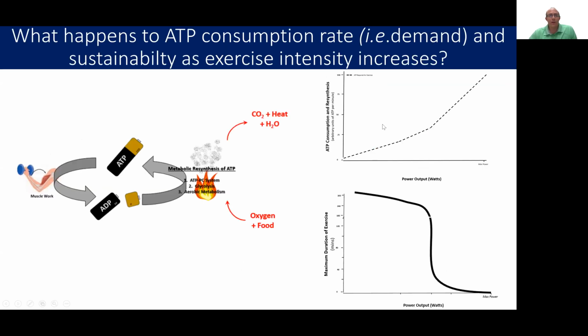Whenever you exercise, in order to perform work, you need ATP. That ATP is utilized to move the muscle. I like to think of ATP as a battery. It has stored energy or potential energy. That ATP is then broken down by the muscle to facilitate the movement of actin and myosin and cause a muscle contraction. Now, the problem is we don't store a lot of ATP, very little.